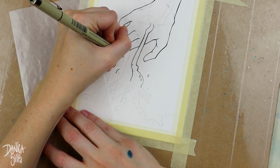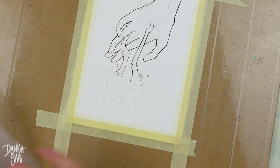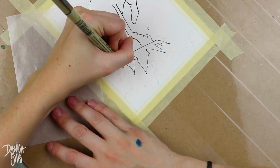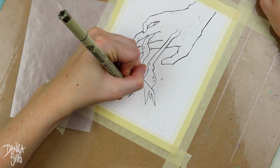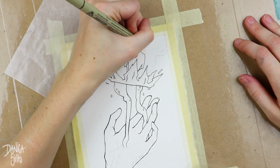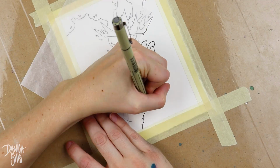But I can talk a little bit about some of the changes that I did make. While it was a little frustrating, I honestly don't really feel frustrated, because when I made that decision, I knew that I could create a much better painting than I was at that point. So it was a lot more refreshing to be able to start this new one. But there were some choices that I made during the inking of this one that I wouldn't have repeated.